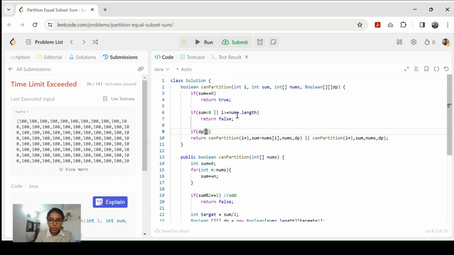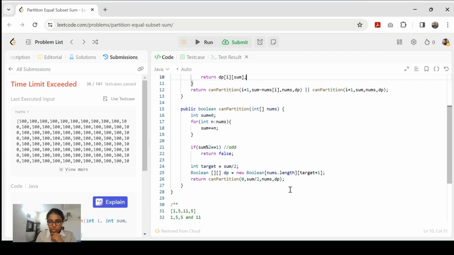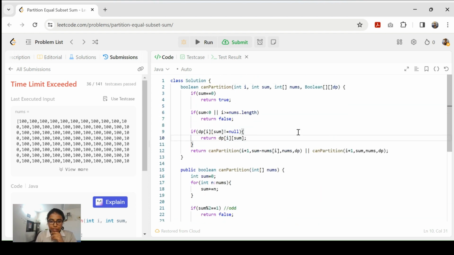So that means if my dp, this would be i, and this would be your sum. So sum should not be equal to null, right? If it is not null, then return dp i and sum. All right. Okay. Now let's also get it from here, dp i sum.